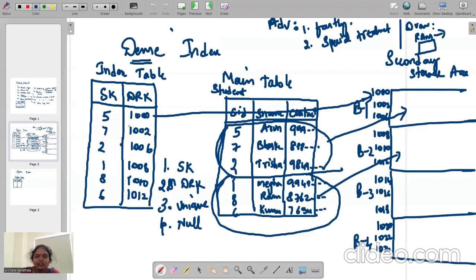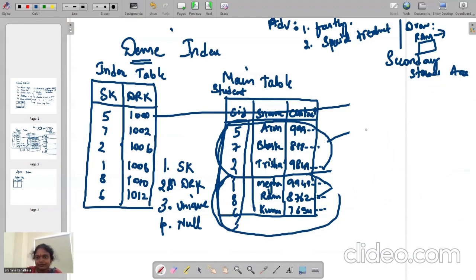Before we do that, we need to apply a sorting mechanism here. We need to sort this content of data, that is the student ID, which is a key attribute. We need to sort this table so that the first record will be 1, and so on.